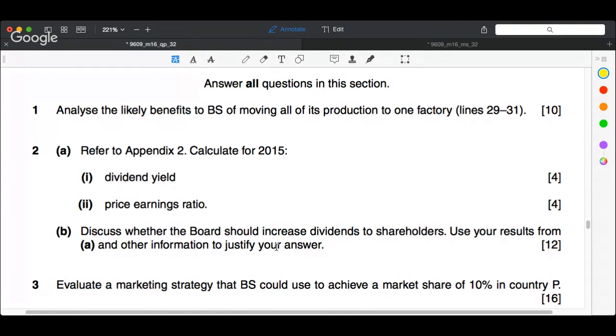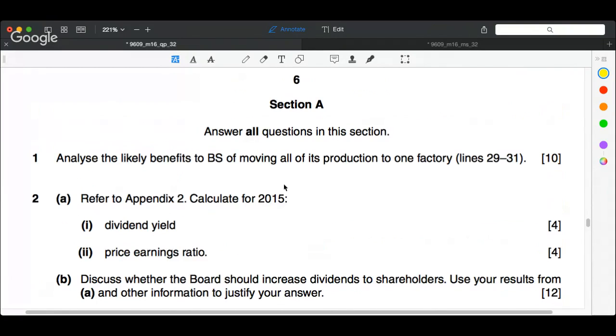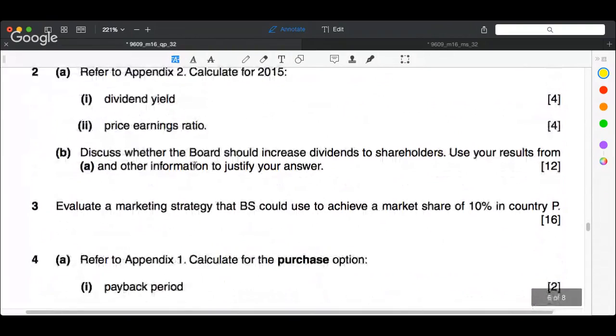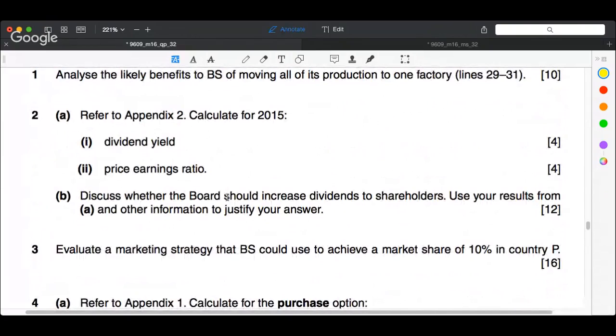Excellent. Okay, so we need to look a bit more at the price earnings ratio and the earnings per share and how that's actually calculated, which has to do with the net income minus the dividends that you pay out, divided by the remaining shares that you've got. They don't need you to calculate that because they're giving you that information, but it's good to work out a little bit more about it. And of course the share price is the share price on that day, so it's only relevant for that moment in time. It's just a bit like a balance sheet. A balance sheet is just a photograph of the state of the business at that moment.